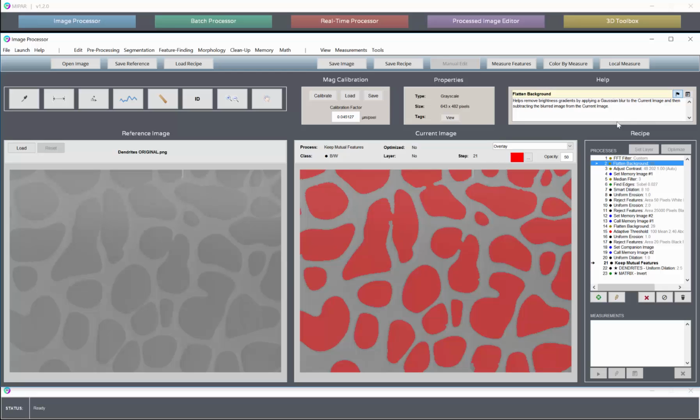Now that step can also be noted. Every step has default help text that appears, and that text isn't going away, but you have the option now to switch into notes mode, which lets you type in something custom, something like "removes background gradients." Now that step also gets a notes flag, or a notes icon, indicating that this step has custom notes attributed to it. So when that step is clicked now, instead of the default help text, the notes are shown.